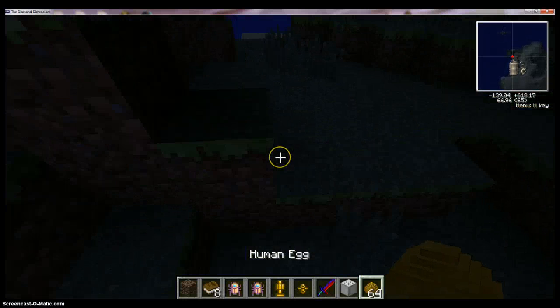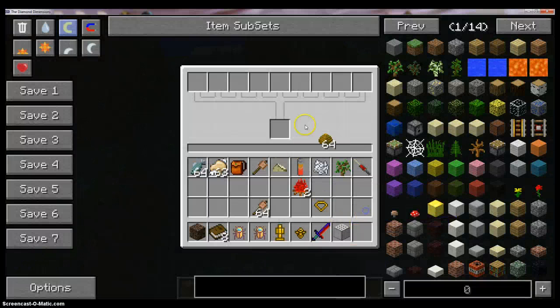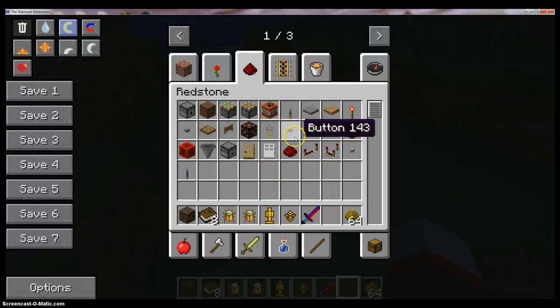Hey, I know how to do it. You don't use the ink. Yeah, you don't use it at all. Nate, I know how to do it. Nate, you need redstone and a lever. The egg needs a redstone signal. Oh, it's kind of like an ender dragon egg or whatever. You need redstone and a lever.